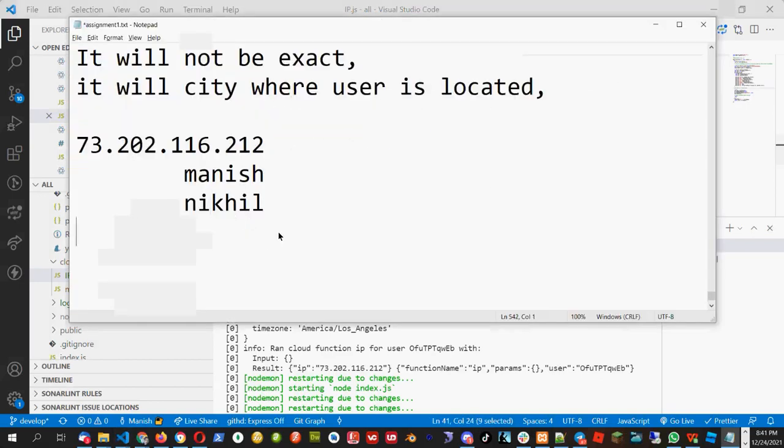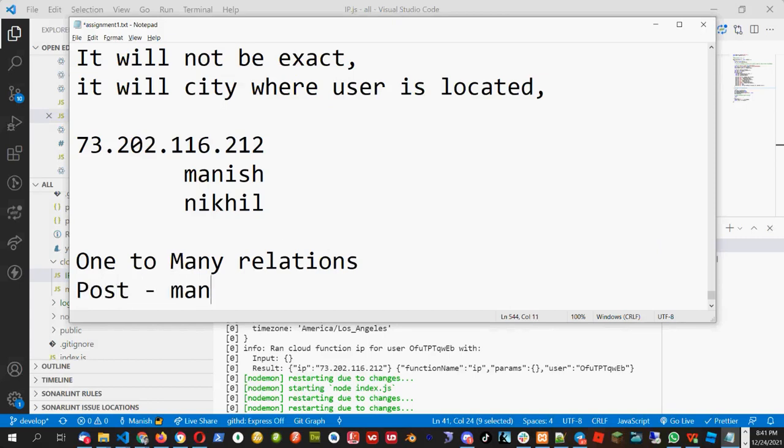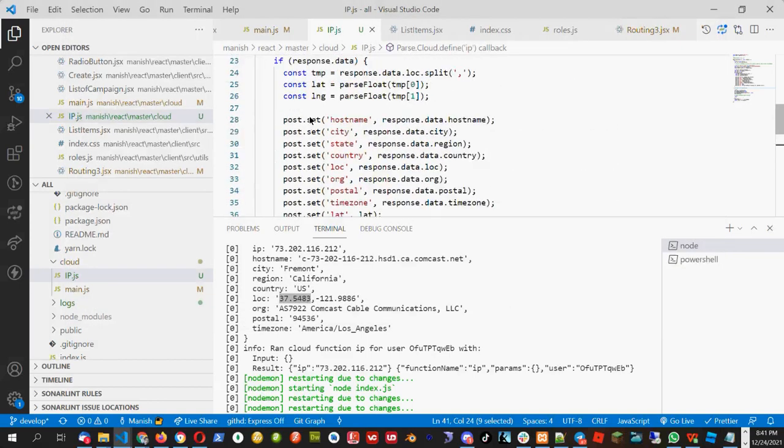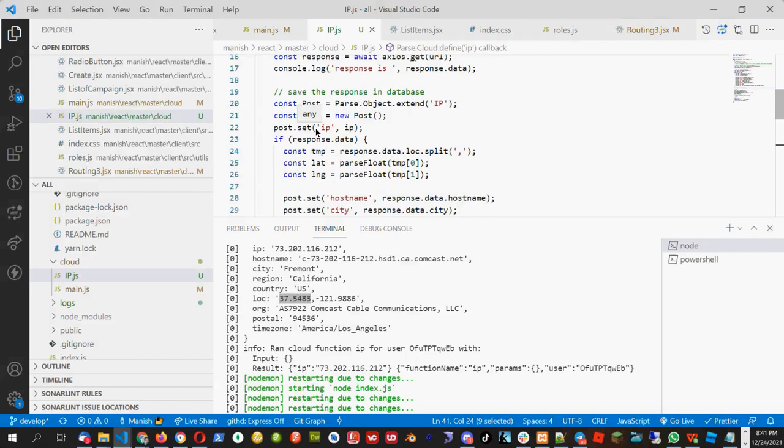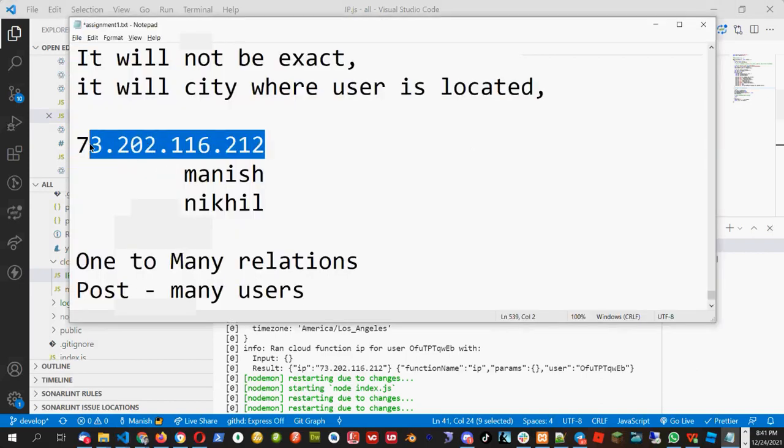So we need to create one-to-many relations. There is one post and it is tied to many users. So this post or this IP should be tied to many users, whoever is accessing from this IP. Let's say there is a big organization.